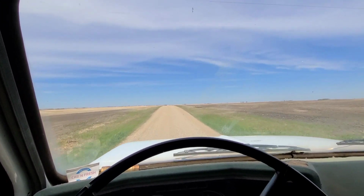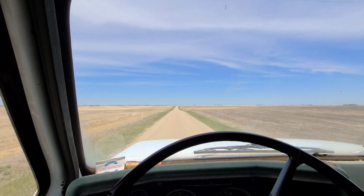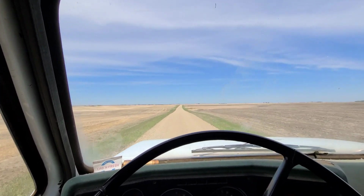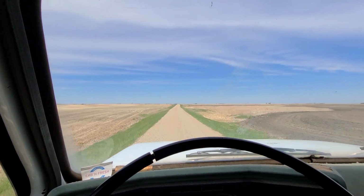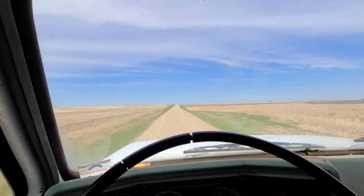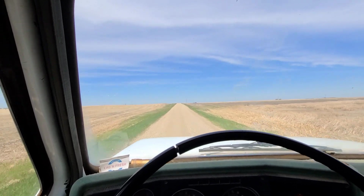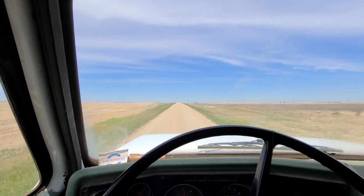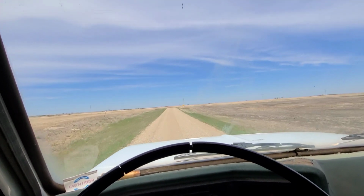Anyway, I'll get this out to the field here, and sprayer's in the yard. I broke a nozzle body when I was finishing up there. Went and bounced it off the ground, dag nabbit. So I gotta fix that up, and then have a quick bite, and we'll go and get that spraying done. Should only take a couple hours, I figured. And then picking rocks. So we'll bring you back again here in a little bit.